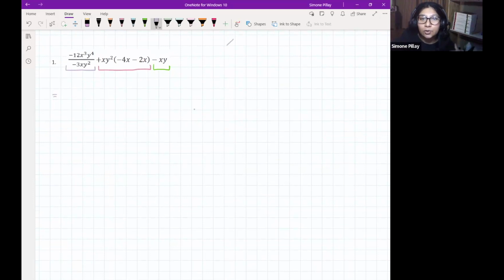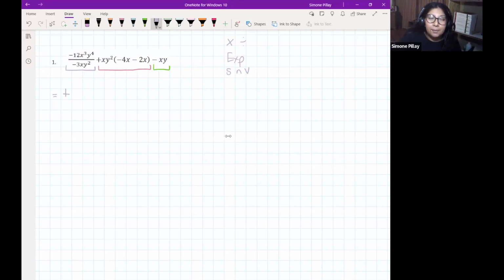And when you are applying your multiplication and division rules, you are applying exponent rules, you can always apply your SNV. That's super helpful to help you do stuff in your mind. So if we look at my fraction, the first thing I'm going to see is I can't simplify my numerator or my denominator. There's no like terms for me to add or subtract as yet. So for now, I'm just going to go straight into simplifying the fraction itself. I know a fraction means division, so I'm going to apply SNV. It's a negative divided by a negative, which is going to give me a positive.